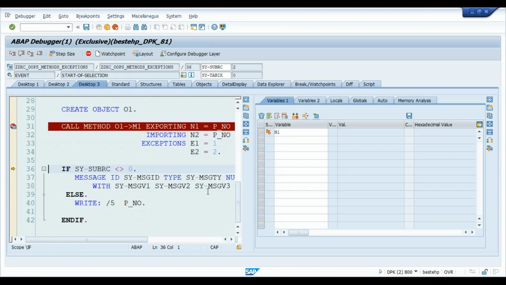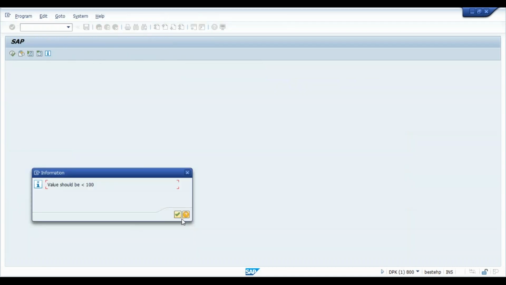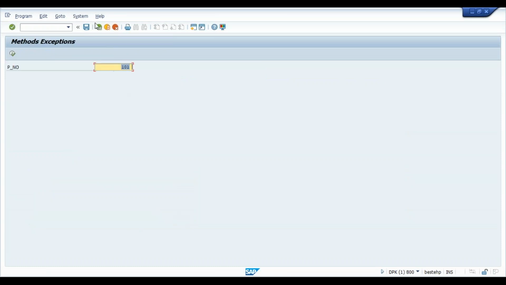Now if you see the size of sy-subrc value, it will be 2. Now if you see SY-MSGV1, value should be less than 100 is updated automatically. So it's automatically updated in this message. When I execute this, value should be less than 100 is coming. The second message is coming.